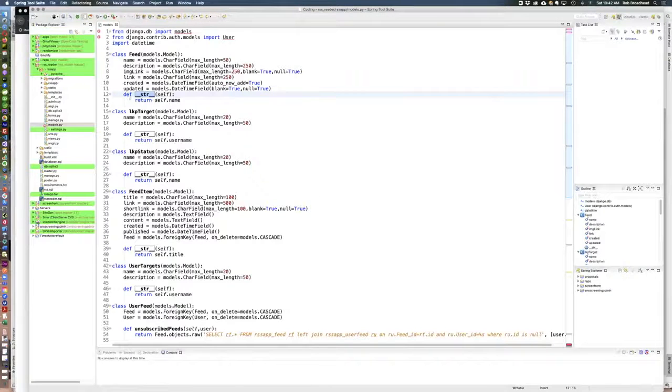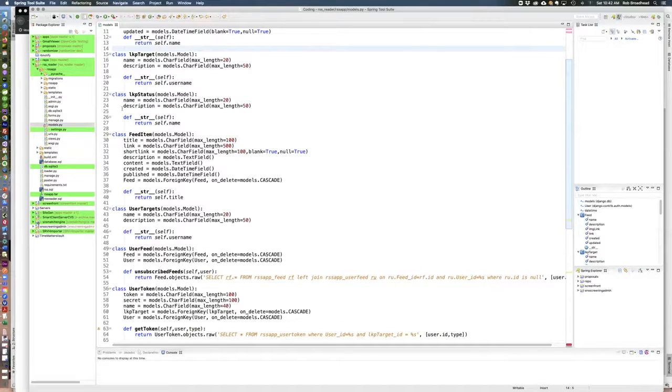And so what I do here is I say, well, if I want to find out the easiest way to determine what a feed is, I'm going to do it based on the name. And self is like this, depending on what language you're used to, but usually the current instance I'm dealing with is a this or a self. In Python, it's a self. And so you can see with these, I've got some cases where it's actually a typo. That should be name. But sometimes I use this name value. Here, I use the title. So if I were going to see a drop down of feed items, it would be based on title because there is no name.